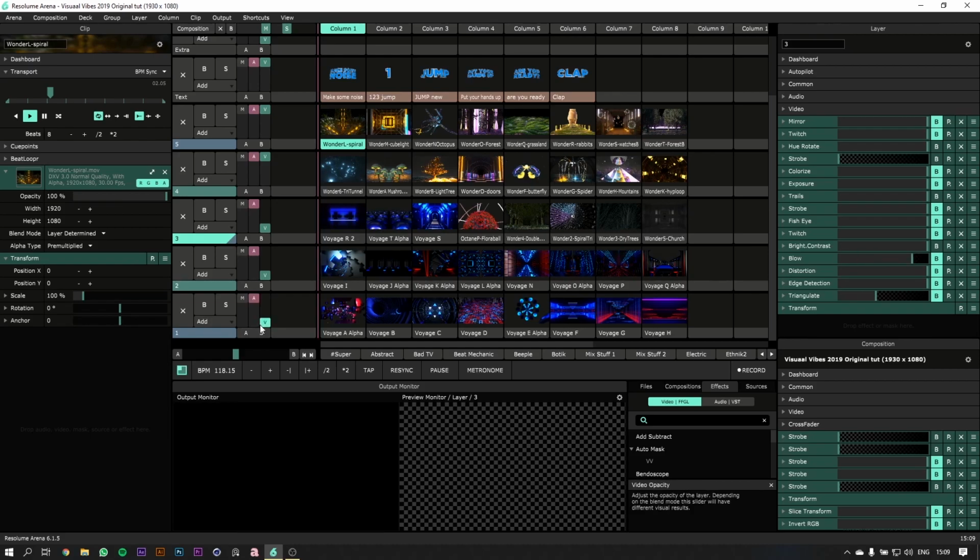Now going next to one of the important things in Resolume, which is effects, which I like to use most of the time. But one thing is that I don't like to use effects on clips. I like to use effects on layers and a few effects on the composition. Why this is so is that if I had to use them on clips, it would be very difficult and very unmanageable for me to trigger each and every clip's effects using my MIDI controller.